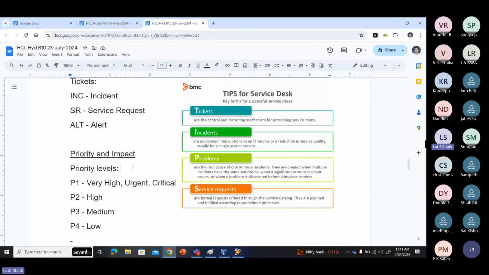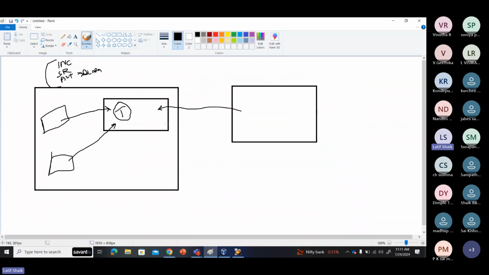Guys, an incident occurs. So listen carefully now. Earlier I told one story, but an incident occurs from different sources. Every incident is important, right? But we cannot go by whichever incident comes first, sir. We cannot do it like that, because the very first incident is a very small issue.